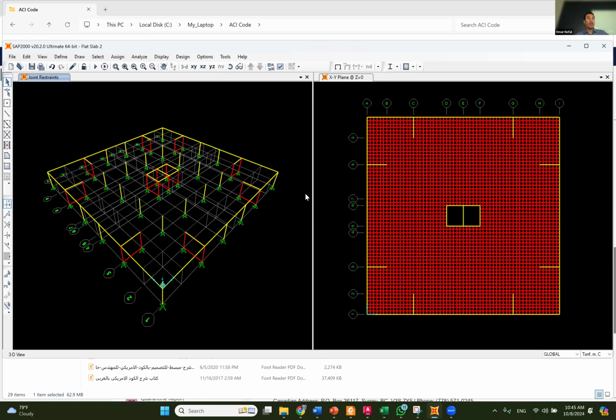Okay, so right now this model still has a lot of things to do. I need to define the shells, and I need to connect it with the slab system. And then we assign the load and show how the 3D is gonna look like. Okay, so we're gonna stop now, and next time we're gonna continue this one.